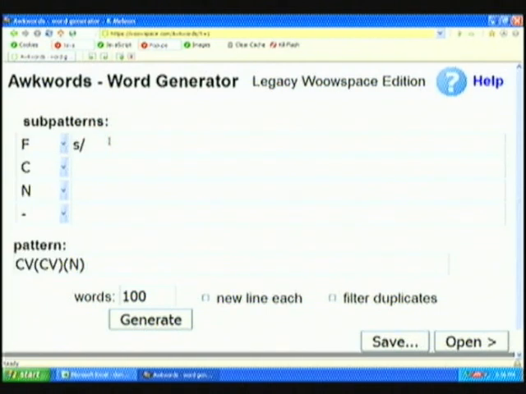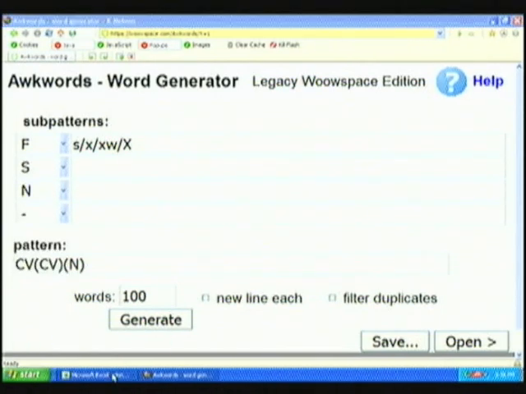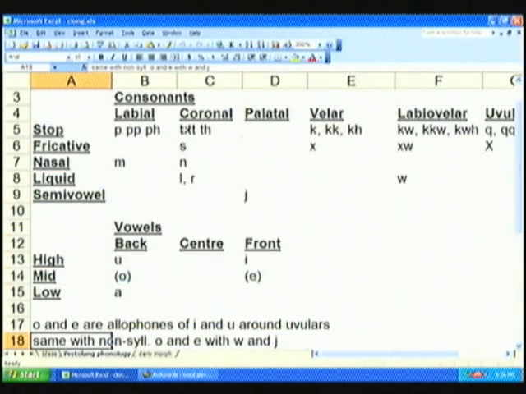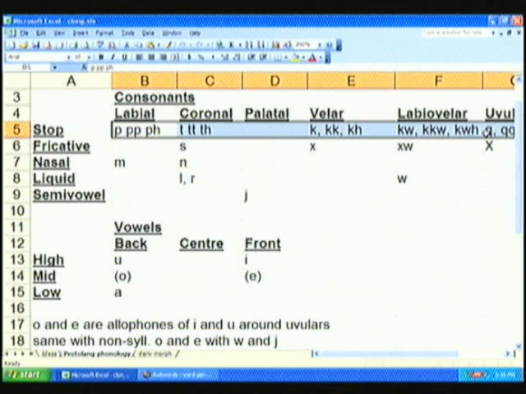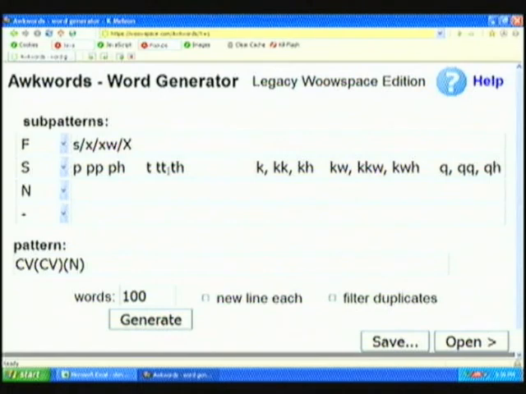S, A, H, Hw, and H. Our stops are... Oh, this is interesting. Let's just copy this directly from Excel and put slashes in where it matters.